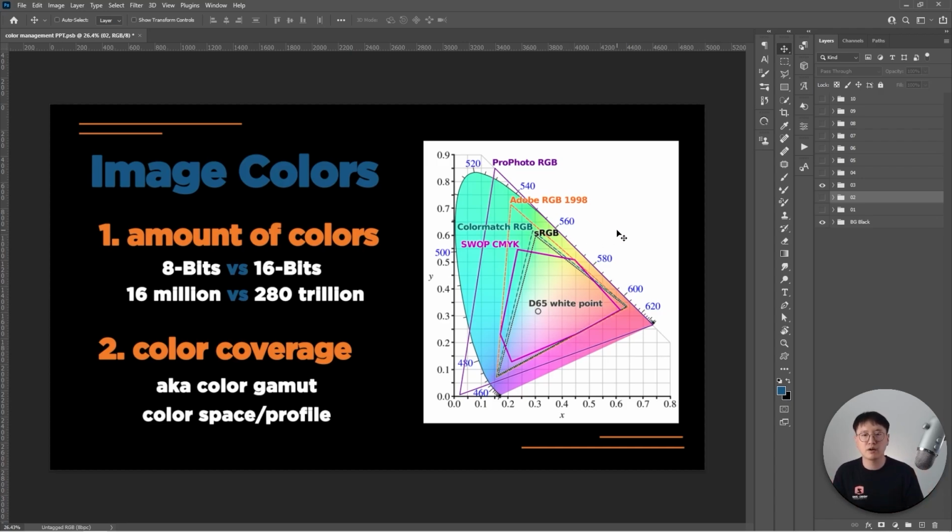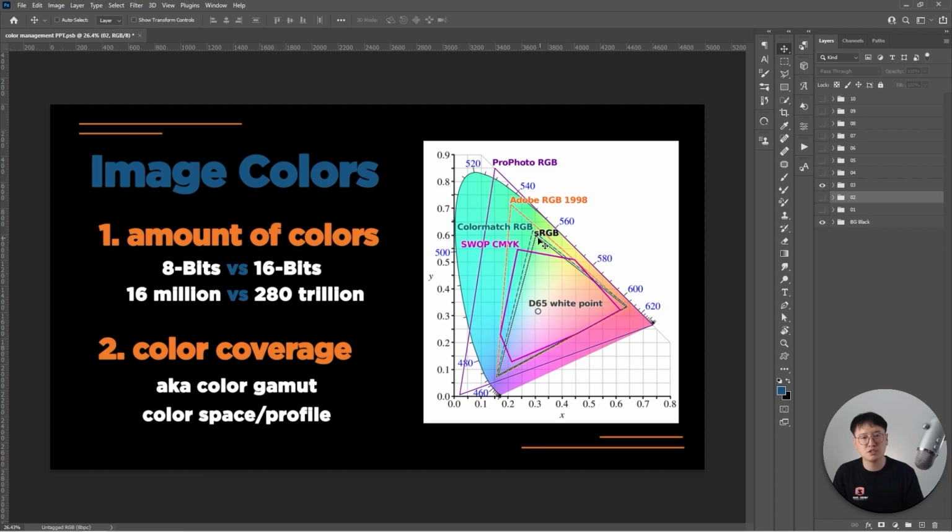Remember, we are talking about 8 bits, which means the total amount of colors that can be displayed in a particular image is set. That doesn't change. We don't have additional colors between these different color spaces. No, they all have the same amount, like 16 million color possibilities to display a single image. They all have that capacity. But the differences between these color spaces are just because they have different coverage.